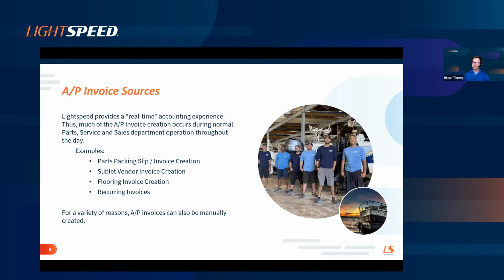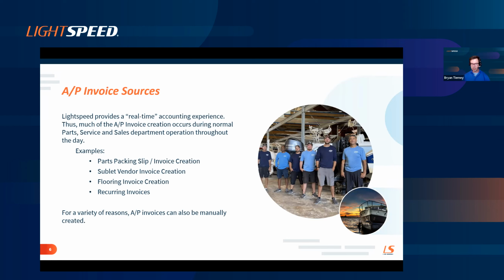So let's start by talking about the sources of accounts payable invoices. One of the things that you'll probably hear me say a few times throughout the presentation is the idea that Lightspeed is a real-time accounting interface. And what that means is as we conduct business on the parts, service, and sales side of the business, the accounting side is directly impacted in real time as those transactions occur.